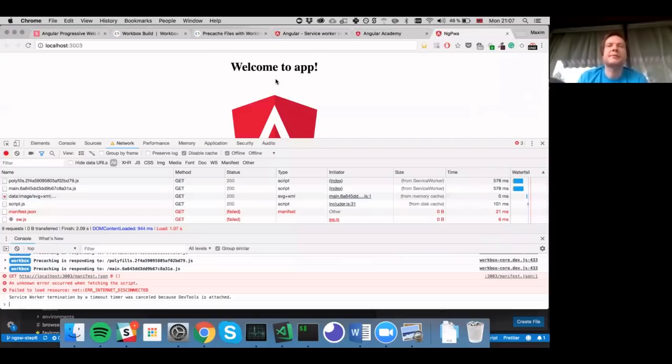How to apply this strategy to something that you edit on your page? I didn't have such tasks, so maybe if you really need to always show fresh data, maybe you just have to use network first for this kind of task, because this is a well-known trade-off of progressive apps.